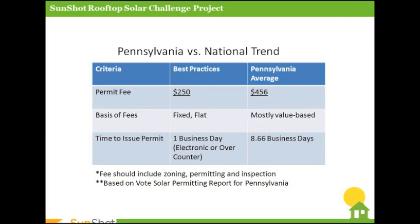Now, what we do know about solar installations is that they do tend to be a little bit pricey. The equipment is expensive. That doesn't stop a lot of people from getting them, and there's a very practical return on investment. But the upfront cost is expensive. But it doesn't take a lot of time to install a solar installation, about 2 to 3 days, given the situation. Moreover, it does not take a lot of time to inspect a solar installation, given the process that we laid out. Unlike an addition to a home, which may require 3 or 4 building inspections throughout the process and takes months to build, but may actually cost about the same as a solar installation, you can see the difference between a value-based proposition and a fixed flat fee.